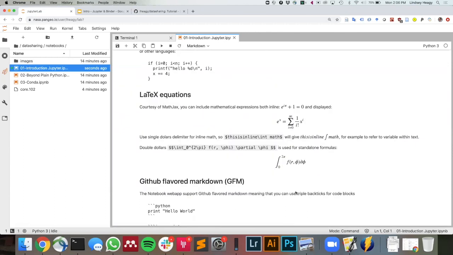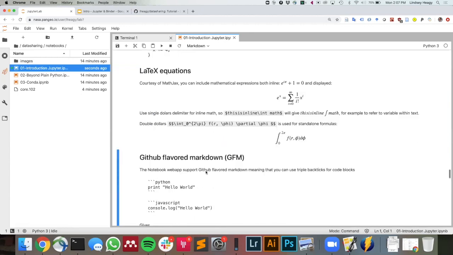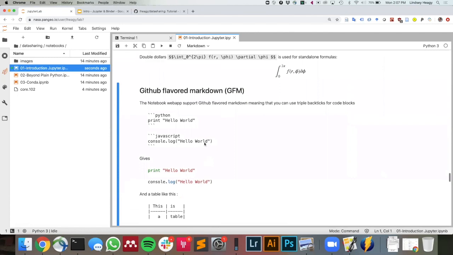And then similarly with equations. In a lot of cases, you want to state, hey, I'm actually solving this integral equation, and this is how I'm doing it. All of that follows LaTeX. So you can use double dollar signs for a new line or a single dollar sign in the same line.